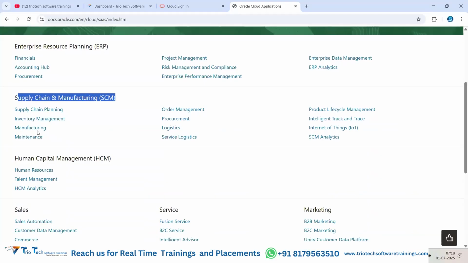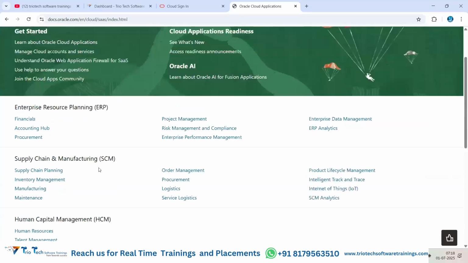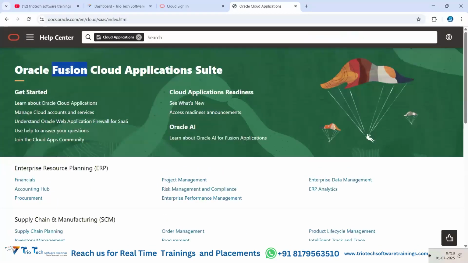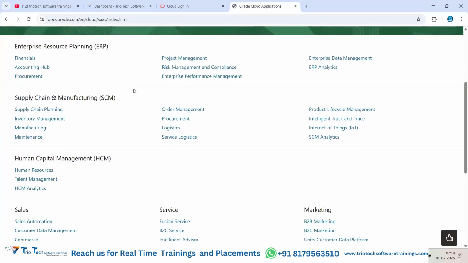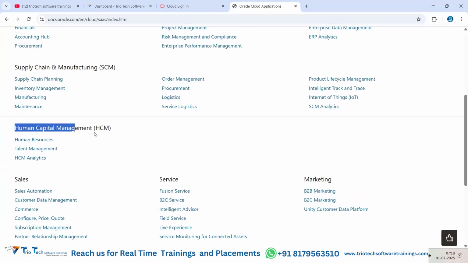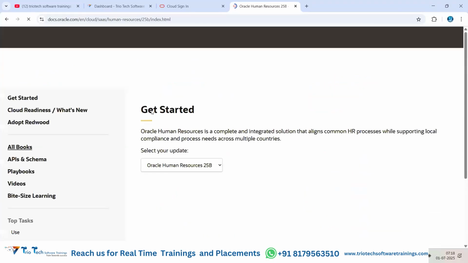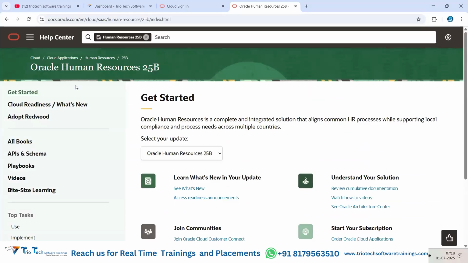Within supply chain, all their submodules: manufacturing, inventory, order management, procurement, logistics, and this is our HCM. And this is CRM, sales related. So all the products under Fusion that Oracle is offering, you can come and check here. Go to our product HCM, then click on human resources here. Now, team, you will land upon this particular page.